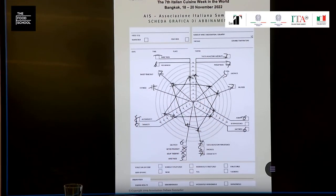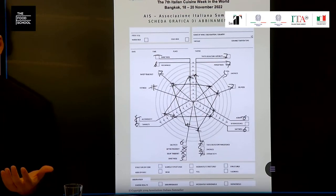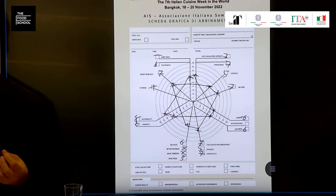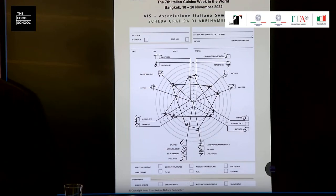So the food has similar things that balance each other. But the thing I want a little bit more from the wine is softness. If you have a little bit of softness, I think it can pair perfectly with this. That's why I want to try it with the other three wines also. So maybe we can start to pour the next three wines. We will pour at the same time because we also have limited time.